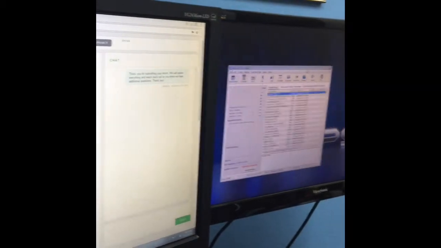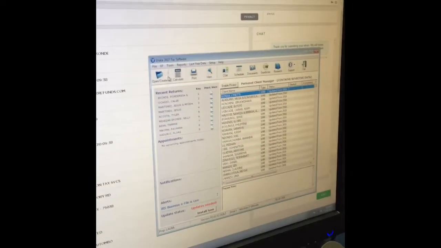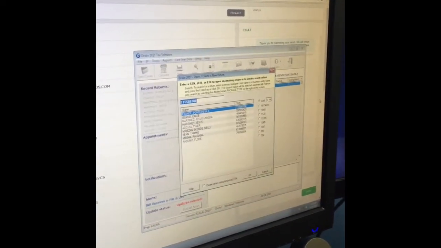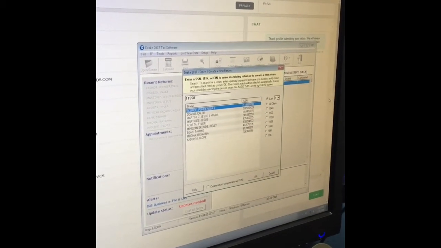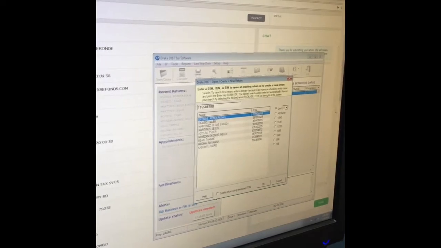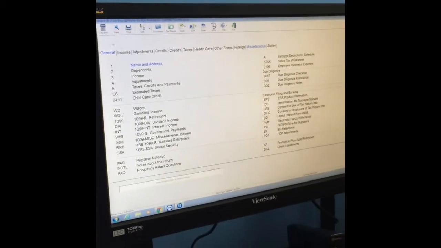So let me open it here so that you'll be able to see. Let me put the social, 588708, and it appears. So you see here, we already have the information, so we put that address.